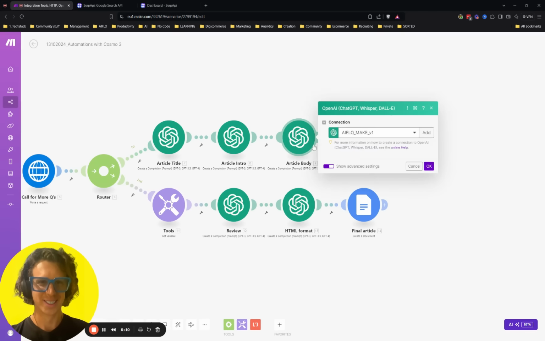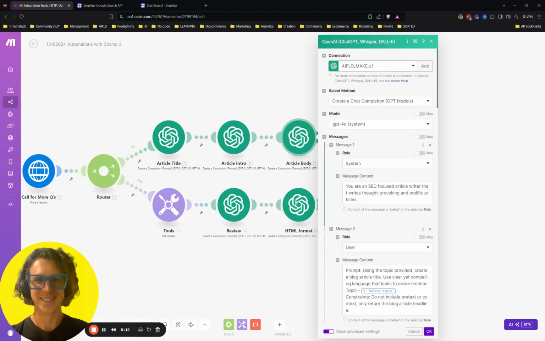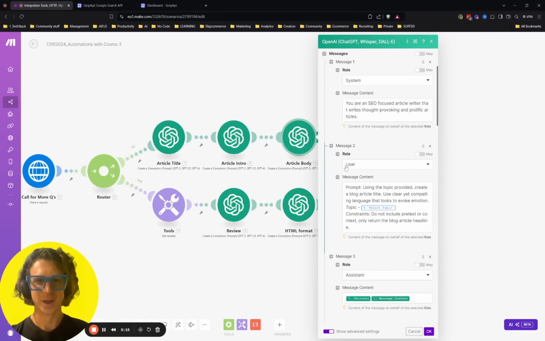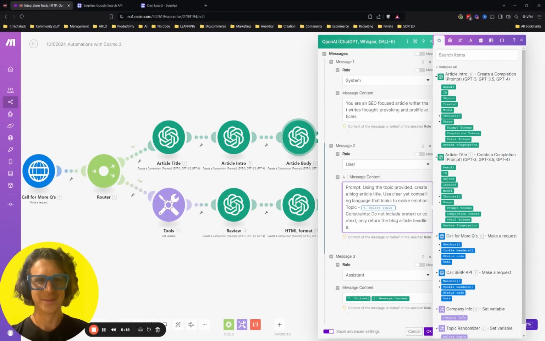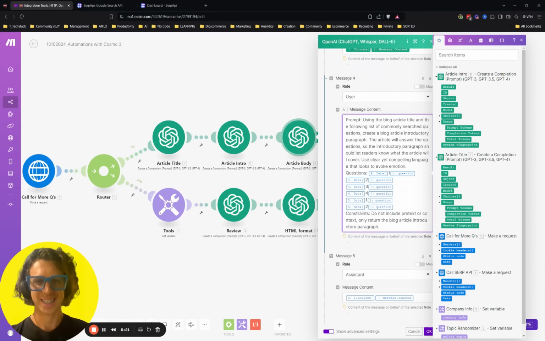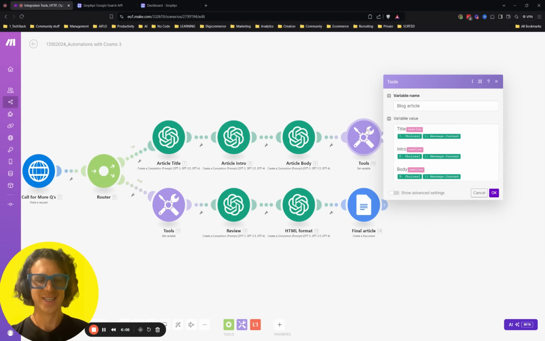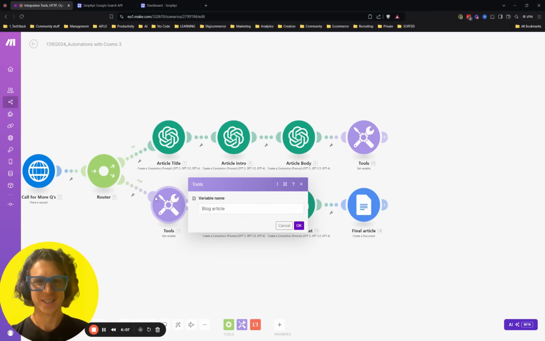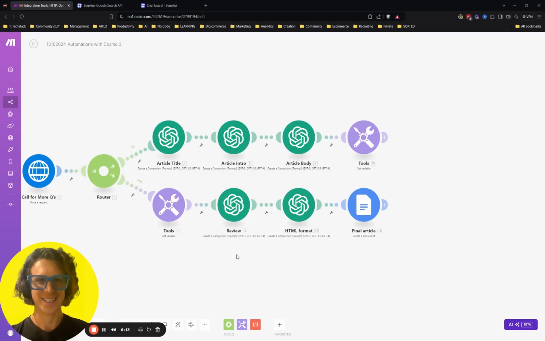And now it gets interesting because now we're building the actual article body. This is a little bit more complex because we have a user prompt, which just inputs the selected topic. But then we have an additional user prompt with all the 5 top questions that we pulled out of Google, which is great, right? Think about it. We're writing an article that reflects the top 5 questions about the topic. So what I'm doing here is creating a variable that I can then get into the other route, because you're not able to access the content you developed in one route from the other route if you don't pass it as a variable.